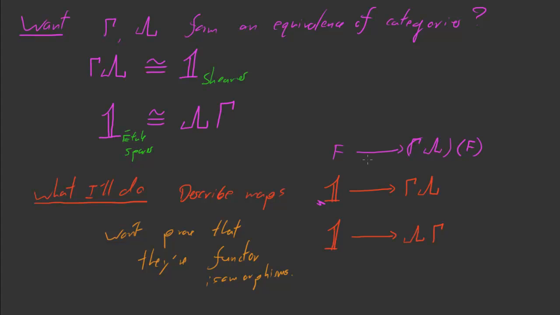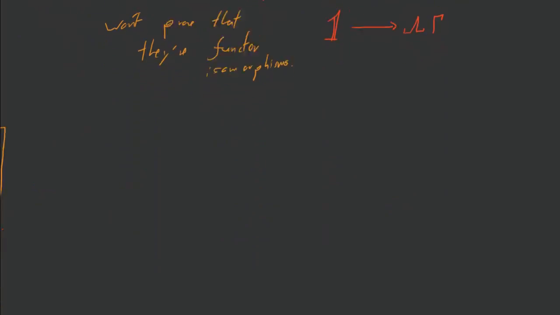So this will not be a full proof. In general, it seems that no one checks naturality, and I'm not going to either. It's not because it's particularly difficult, just because it's kind of a pain, and there are a lot of little things to check. So people don't do it in practice. Well, maybe some people do it. Graduate students who are forced to do this kind of thing check it, but I think that in the real world, people don't. And by the real world, I mean pure Platonic abstract mathematics, of course. Okay, so let's define these maps.